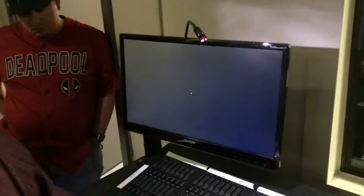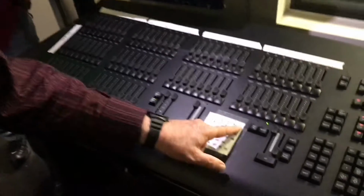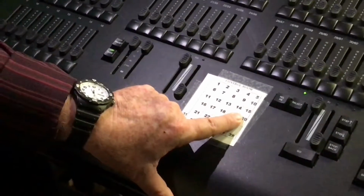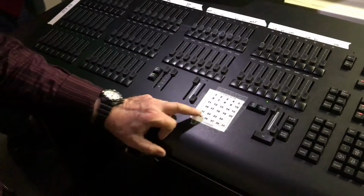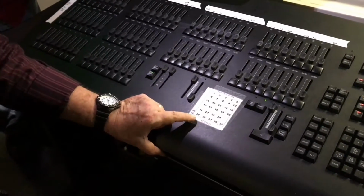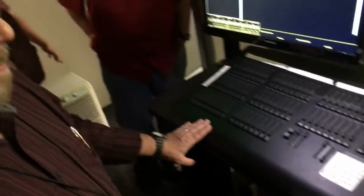Now, when you're doing your own lighting, of course you want to do a lighting plot. So this is the number of all of the circuits, at least theoretically. Some student did this, so you might want to double check it. It says control room, there's the glass, curtain that way. So all the circuits that are closest to the curtain should be 30, 29, 28, 27, and so on. I'm not really sure that that's accurate, but maybe we can check that.